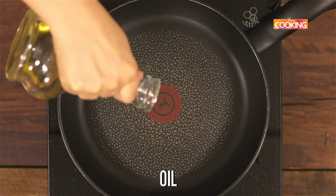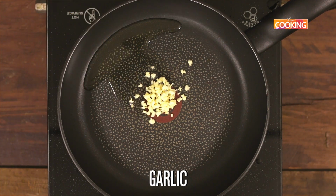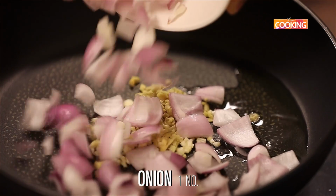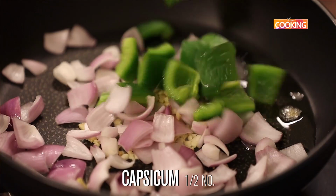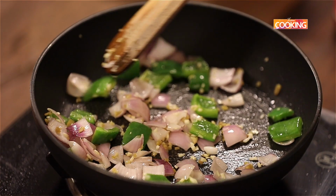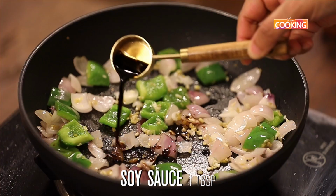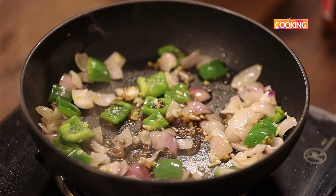Take a pan, add a little oil, add a little garlic, a little ginger, add 1 medium-sized onion wedges, half capsicum cut into wedges, next add 1 tablespoon of soy sauce. So I'm using a light soy sauce.